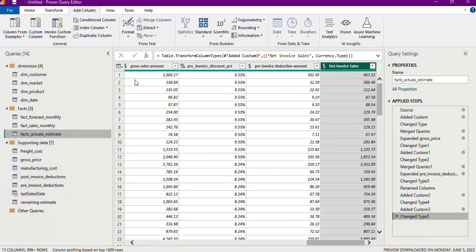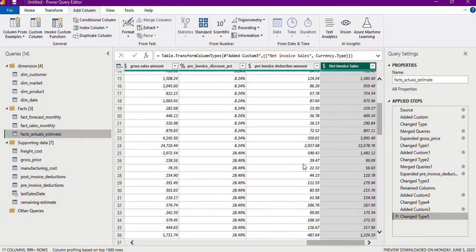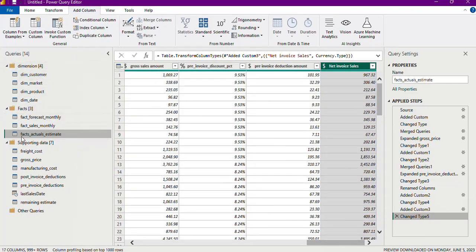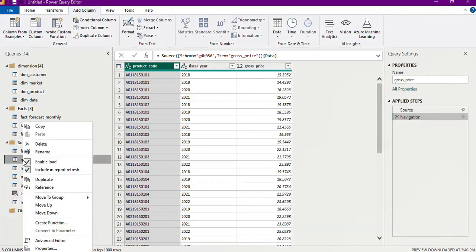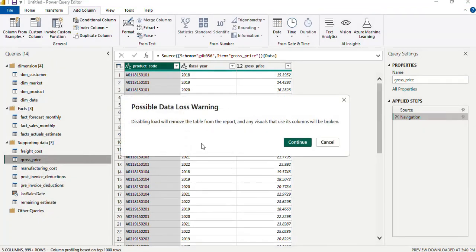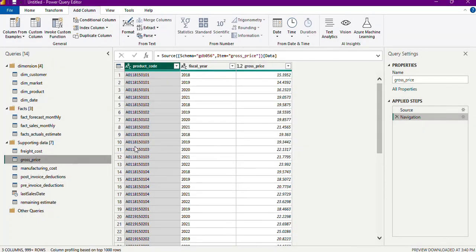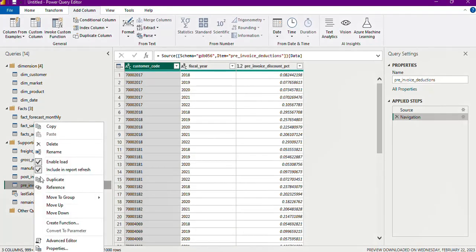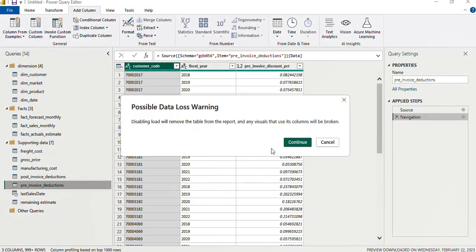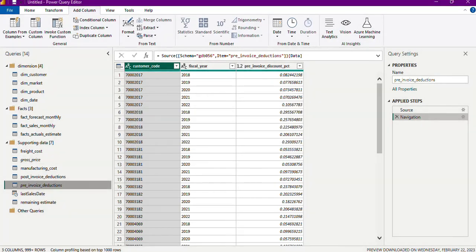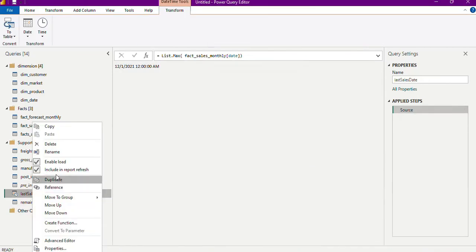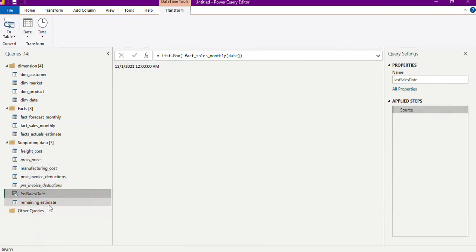Yeah, yeah. But one of the things that we need to do is that we won't be needing gross price again. So let's disable enable on load so that it won't take much of our loading time. We won't be needing pre-invoice sales again too. So click on enable on load just to deactivate it from the loading time. Sales date, the same thing. We won't be needing this.